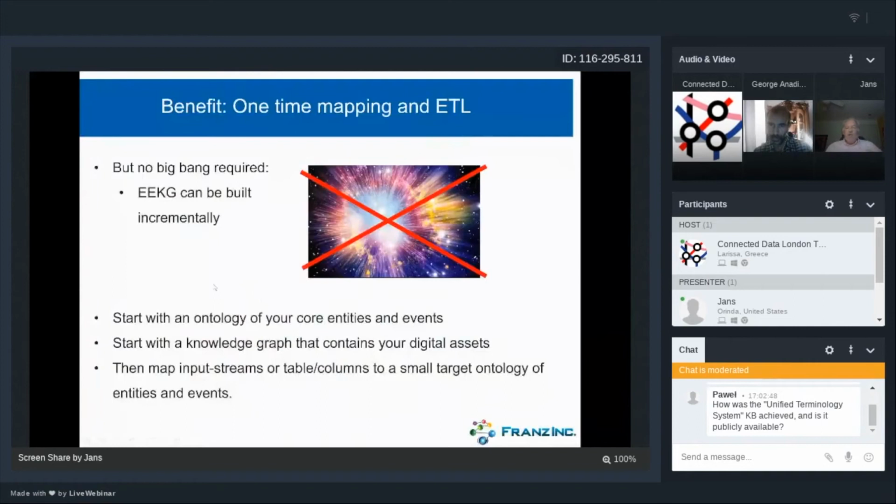I already talked about that ETL becomes a lot easier. And again, it's very important. People always think, oh, I have to build a knowledge graph, that's a huge Big Bang thing. No, it's not. You choose a simple app to begin with, and then you just take the most important events that you need, and you start building. And you never have to change this event. The shape of the event stays the same, but if you get another use case, you need a few more events from your database, and you just add events. You never change events, if that makes any sense.